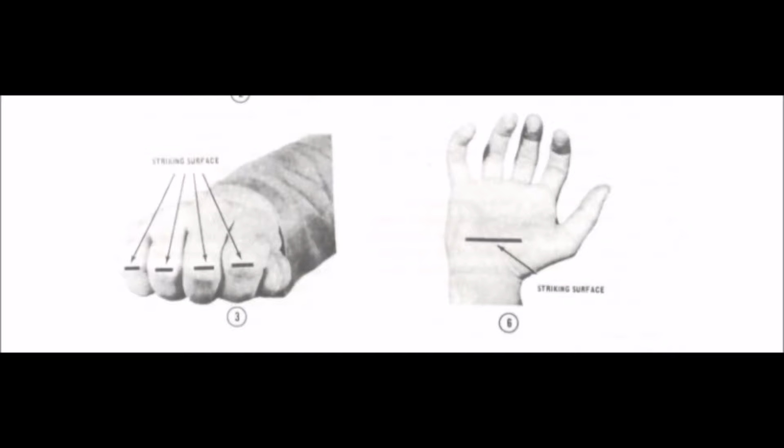And the next one is the simplest and the most effective, in my opinion, and that is the palm strike. Palm strikes, I'll give you a challenge. Do a closed fist and hammer your table. See how many you can get with a closed fist, and do the same with an open palm. With an open palm, you can do hundreds of strikes on the table, while with the closed fist, you can only do maybe a few dozen. Unless you have extremely conditioned hands, but I don't know anyone that does, unless, like I said, you're a karateka that's been doing this for decades.